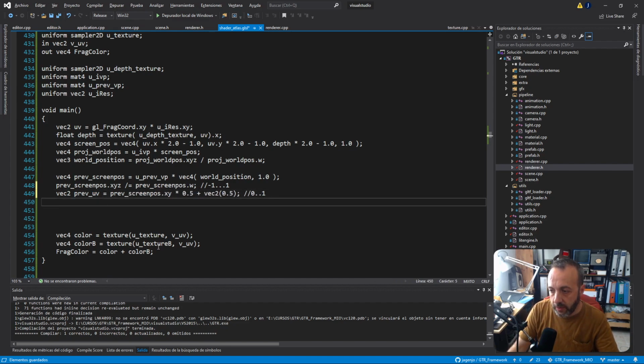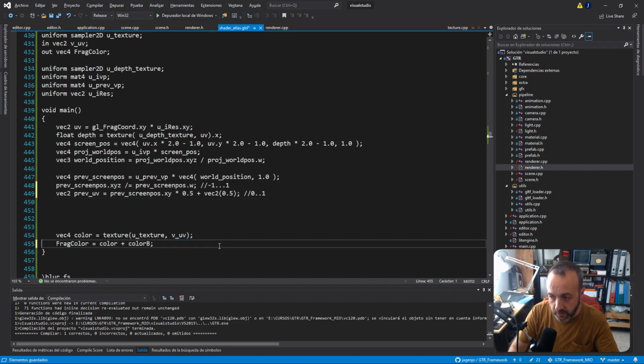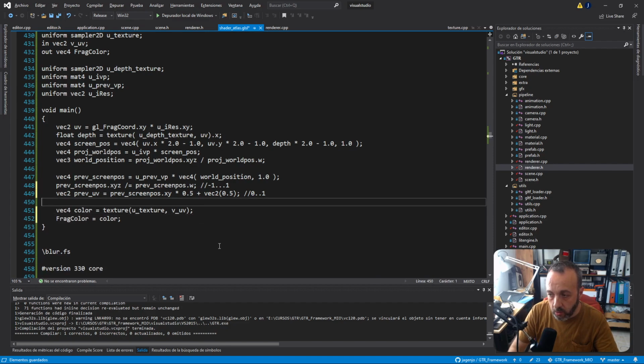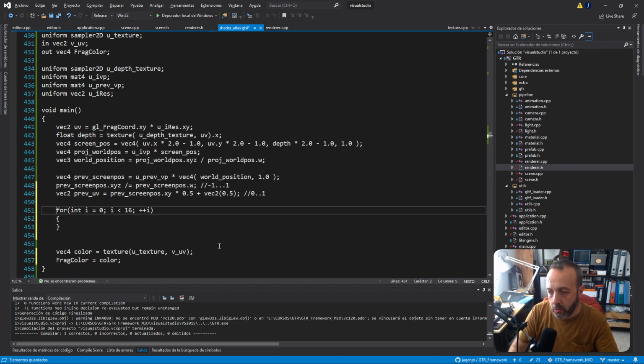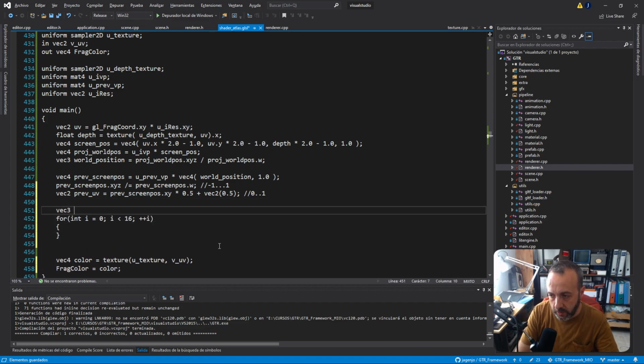So if I know where it is now and what it was before, the only thing I have to do is interpolate between these 2 points. So let's do, I don't know, 10 steps, 16 steps. I think 16 looks like a nice number. And what I'm going to have here is a vector 3 color, a vector 4 color, that is going to be initially 0.